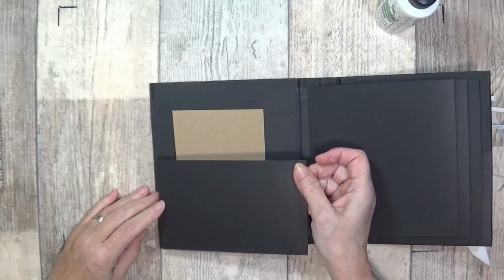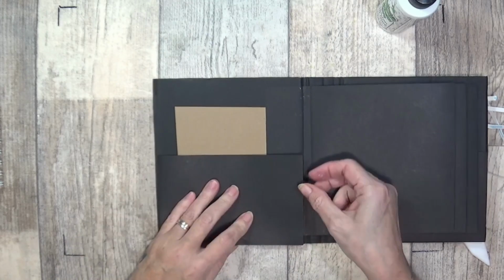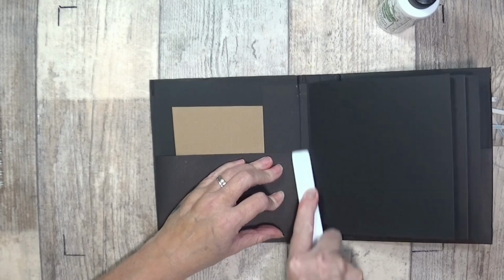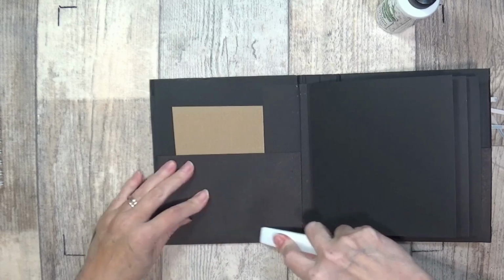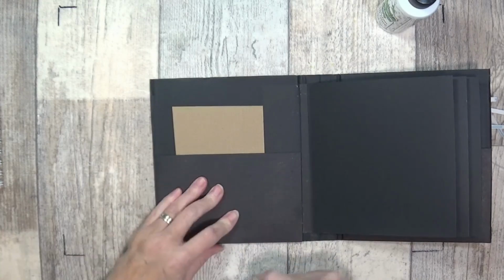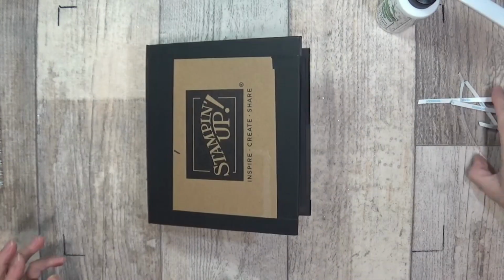But we're going to try and do all this, putting in the elements, all in one go. Just make sure I'm about 1/8 of an inch, and I'm not trapped in, because my score line is about 1/16 on this one. I mean, you can never get these measurements perfect. I'm about 1/8 of an inch this side, and I'm not on the crease line, so I can still open and close my little booklet.